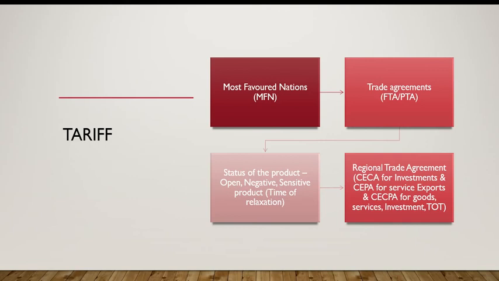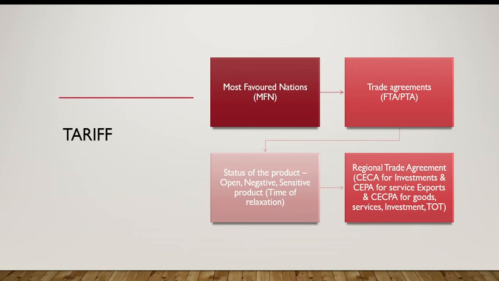Time of relaxation means a country will agree to reduce the import duty and make it nil rated over a period of time. This can be 5 years or 8 years. So we should be careful which category your product falls under when you are trying to export your product to a country which has a trade agreement with India.